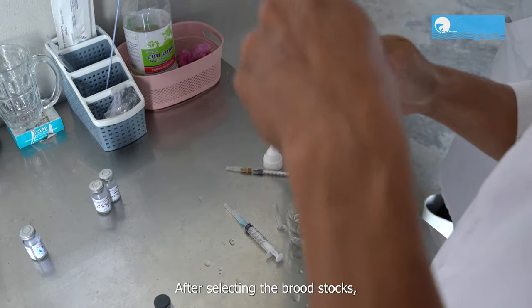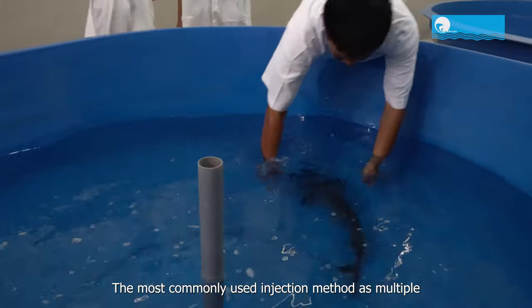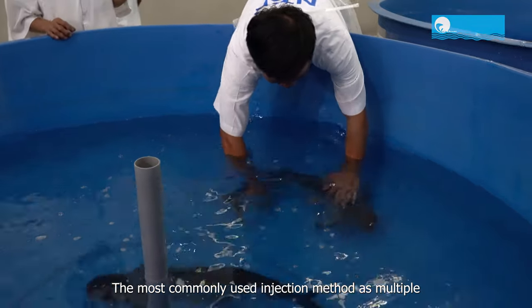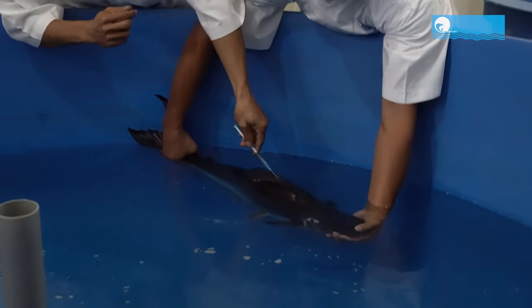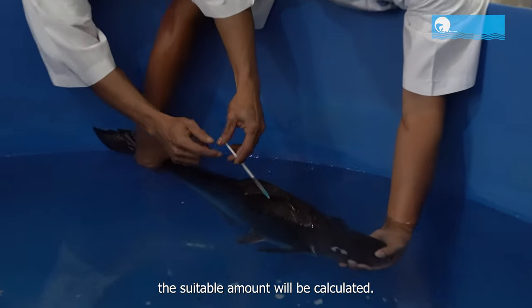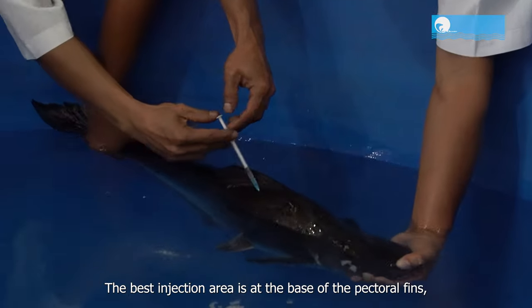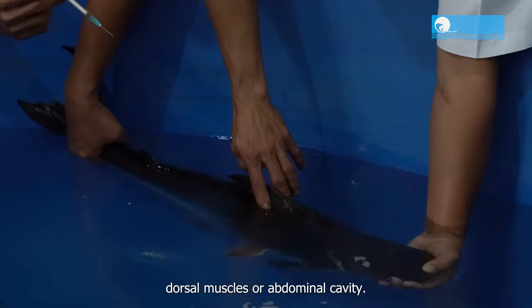After selecting the broodstocks, proceed to inject breeding hormones into the fish. The most commonly used injection method is multiple preliminary dose and single majority dose injection. Depending on the type of breeding hormones, the suitable amount will be calculated. The best injection area is at the base of the pectoral fins, dorsal muscles, or abdominal cavity.